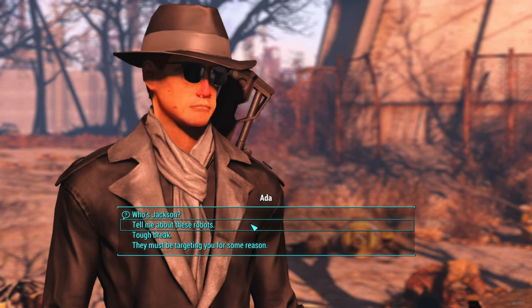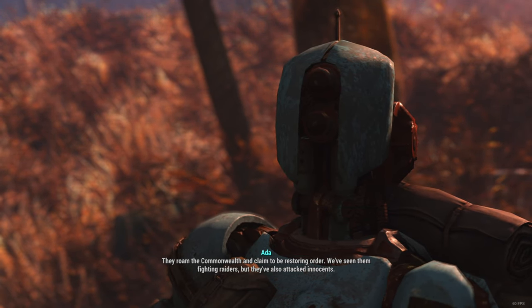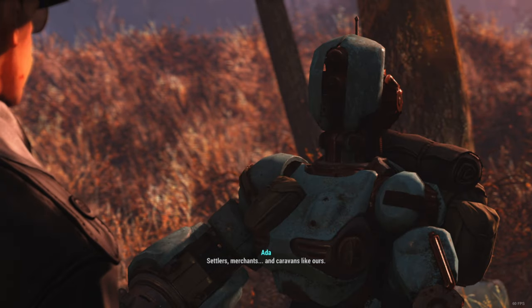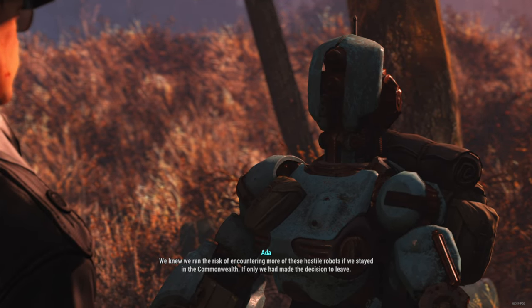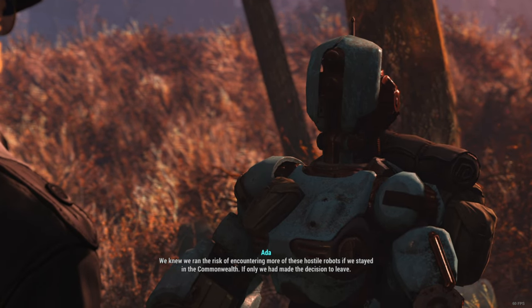Tell me about these robots. They roam the Commonwealth and claim to be restoring order. We've seen them fighting raiders, but they've also attacked innocents, settlers, misguided merchants, and caravans like ours. Sounds like a perfect job for Planty Mush. We ran the risk of encountering more of these hostile robots if we stayed in the Commonwealth. If only we had made the decision to leave.